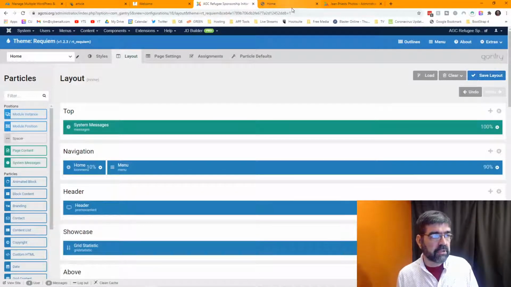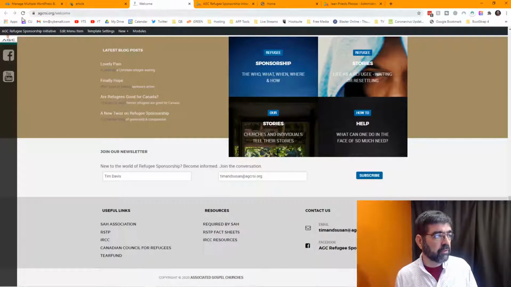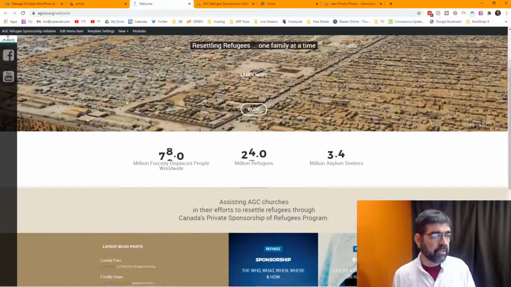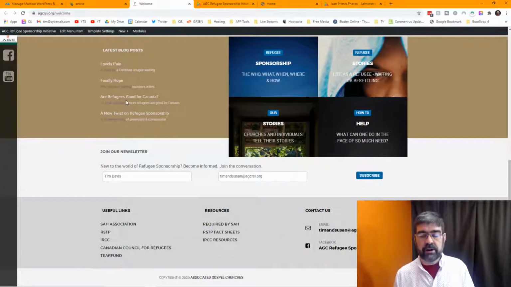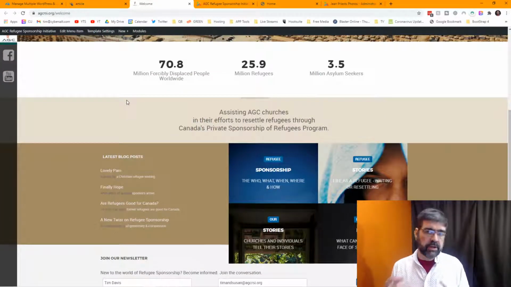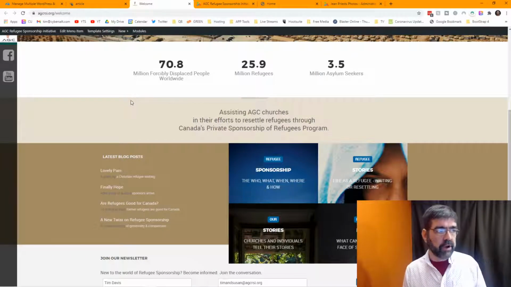Save the layout. Now let's see if I need to do some cache cleaning here. Clean this cache. Whoops, that's where we're going next. When we go refresh, now you'll notice there is no content on that home page. That article is not there. There's still all the modules, and if you want to put other things on there, just have some static content or something you're changing, you just add more modules.